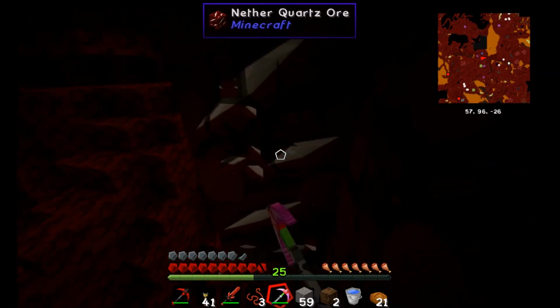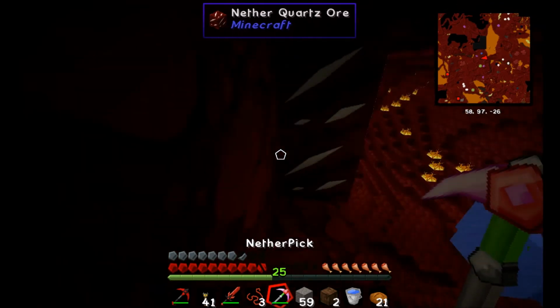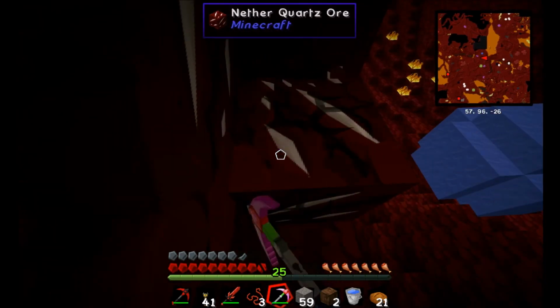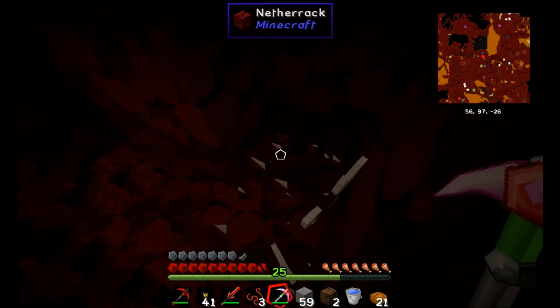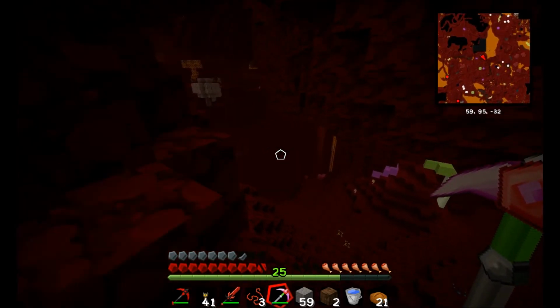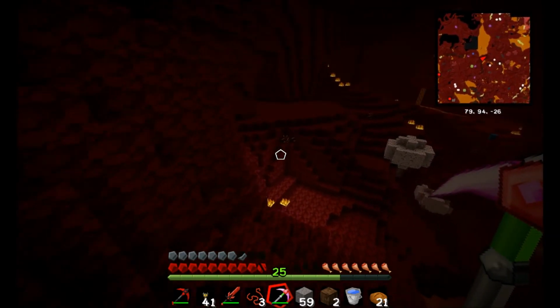Because we're a bat as well, we can fit in a 1x1 space, which is even handier when we come to making fluid passageways and stuff like that back at the base. Nether quartz is one of the many things, including glowstone, that you will just run out of very quickly, no matter what you're really doing.